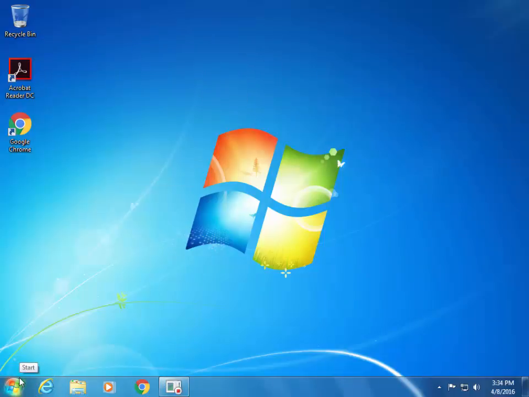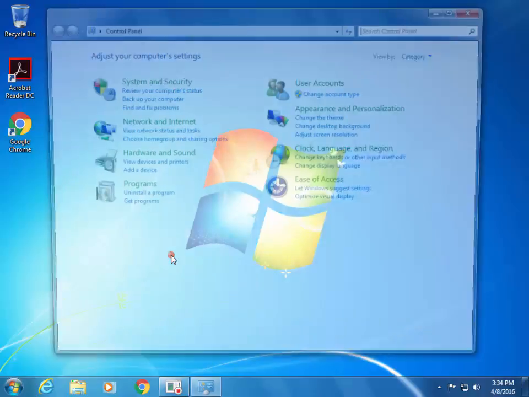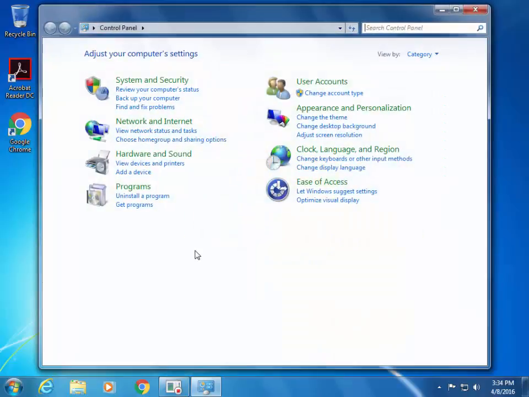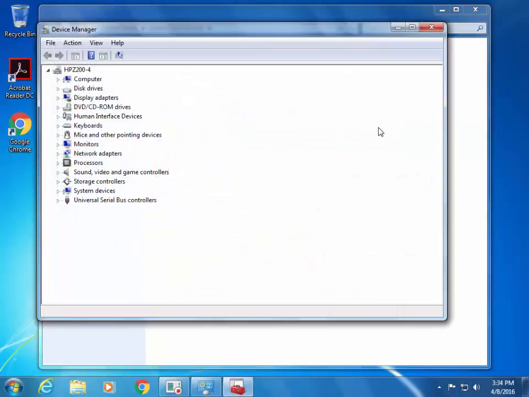And let's say I have to bring up Device Manager because I have a problem with something on my system. So I go in under Start, Control Panel, and notice these little red bursts that are popping up as it's capturing all my keystrokes. System and Security, under System, I'm going to go into Device Manager. And then I could select whatever it is that I'm having a problem with. So let's say it's the network adapter. I'm done with my capture, so I'm going to just stop the recording.